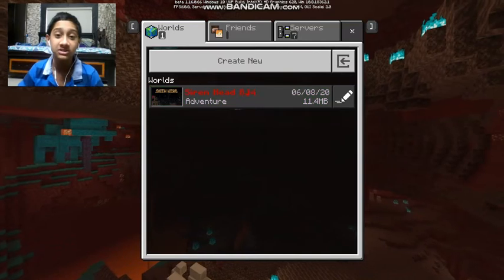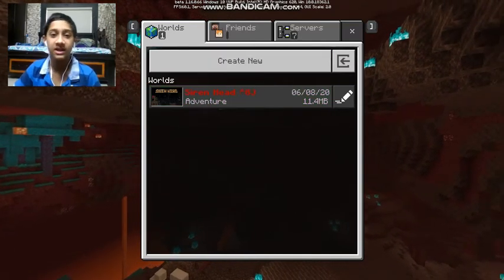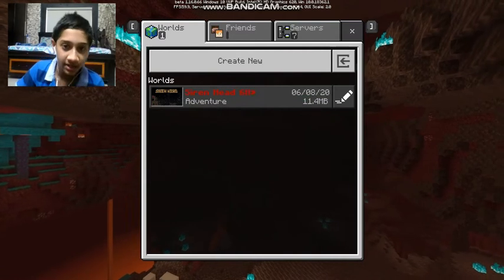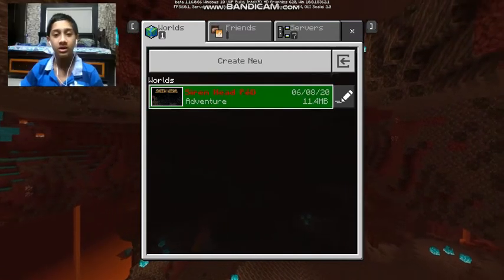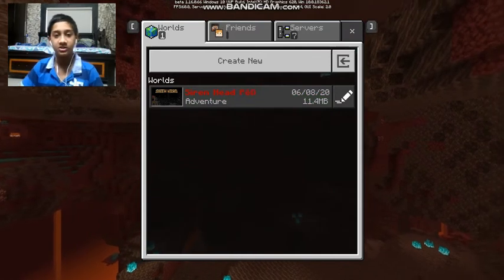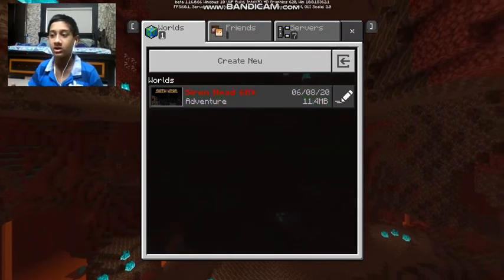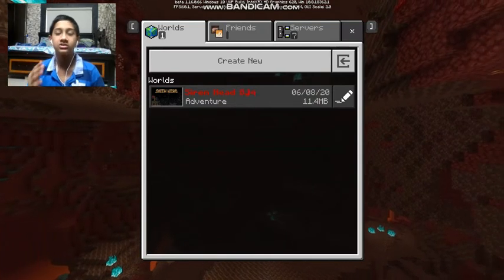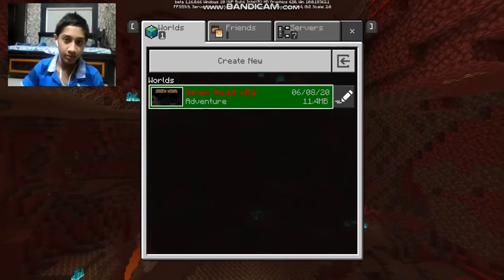So today I'm playing some Minecraft, Minecraft Windows 10 edition, and I'm playing Siren Head. If you want this adventure map in your Minecraft, the download link will be in the description. Make sure you have Minecraft Pocket edition or Bedrock edition or Windows 10 edition or Education edition, because the Siren Head map will come in them only.